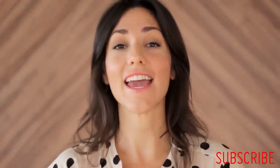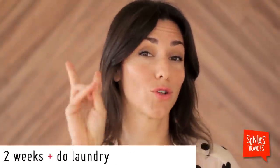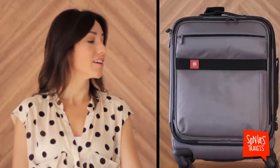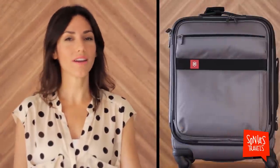Here's the deal. Whether you're going to be traveling for one, two or three months, what you're going to take is exactly the same. You plan to take enough to wear for two weeks, and you do some laundry. That's the key. And it's all going to fit in one 45-pound medium-sized suitcase.